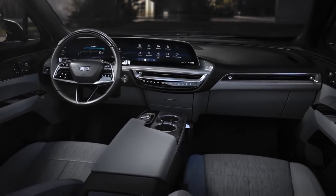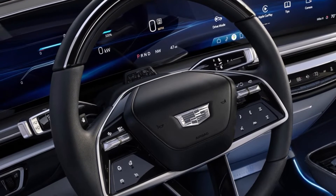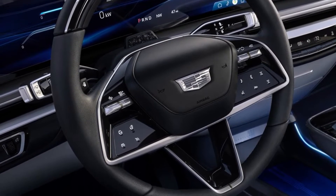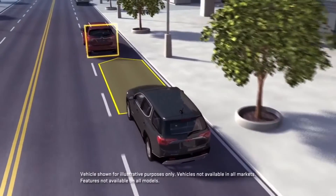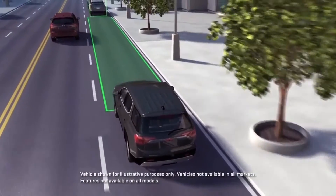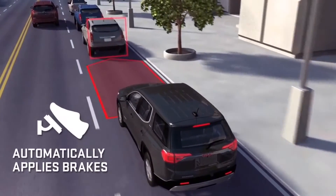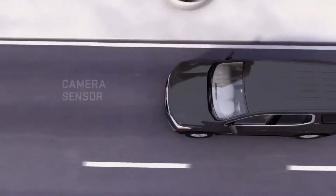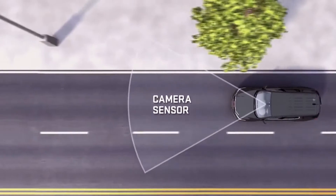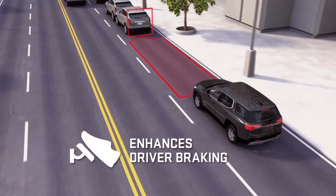The Lyric Cadillac has a lot of updated safety systems and driver assistance features. Automatic Emergency Braking is designed to stop or slow a vehicle before it hits an object in its path. When sensors or cameras detect an object ahead and determine that the vehicle is closing on it at too fast a rate of speed, and establish that the driver is taking no action to slow or stop the vehicle, it automatically activates the brakes.